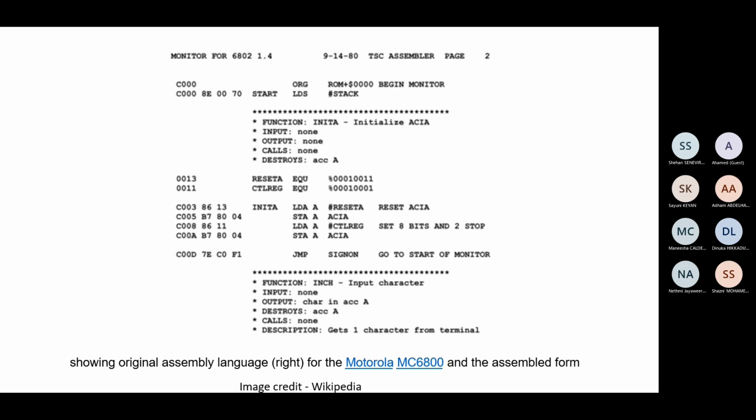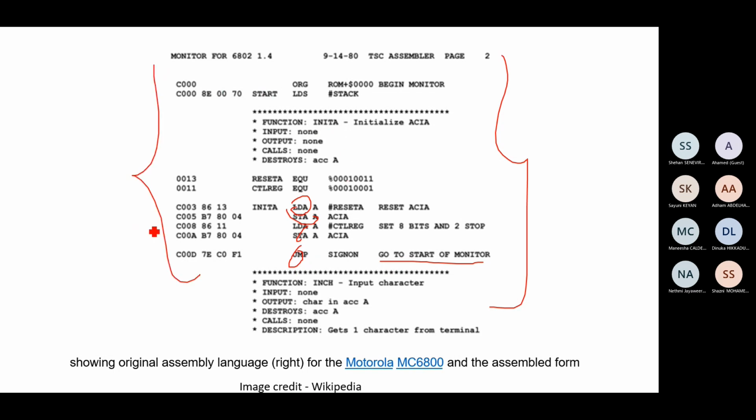This is a sample of assembly language in the Motorola MC68000 assembler, right? You can see it's just like a program. It's like a program that you have written in Java, C#, Python, or any other language. There is a set of instructions and there are some mnemonics, right? What to do, what to do, what to do. Jump, what to do. Some of the instructions are here. That's it.